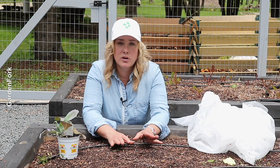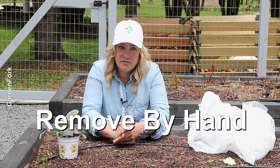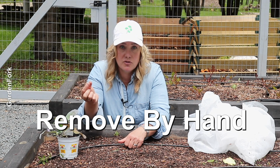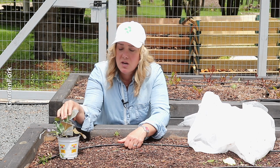But let's say you don't want to do that, or you forget to do that, or you can't do that for some reason. The next thing you can do is pick them off. So check the undersides of the leaves. They always hang out on the undersides of the leaves. Check those for eggs. Check those for the little cabbage worms. Pick them off. You can even just throw them on the ground and other bugs will take care of them. They're not going to crawl back up again. So that's two really easy ways to deal with them.